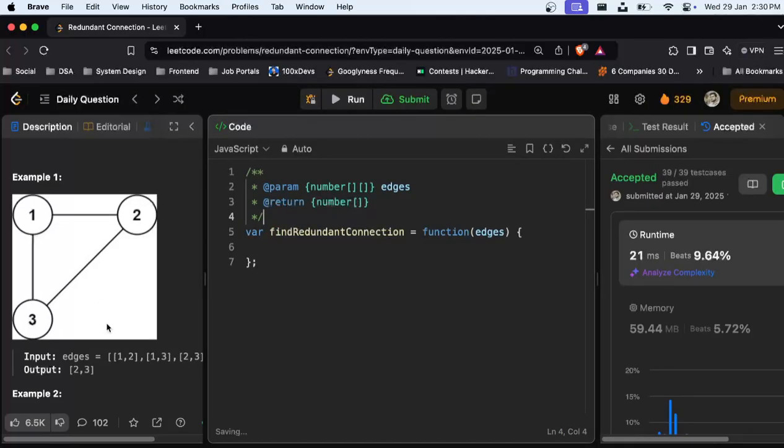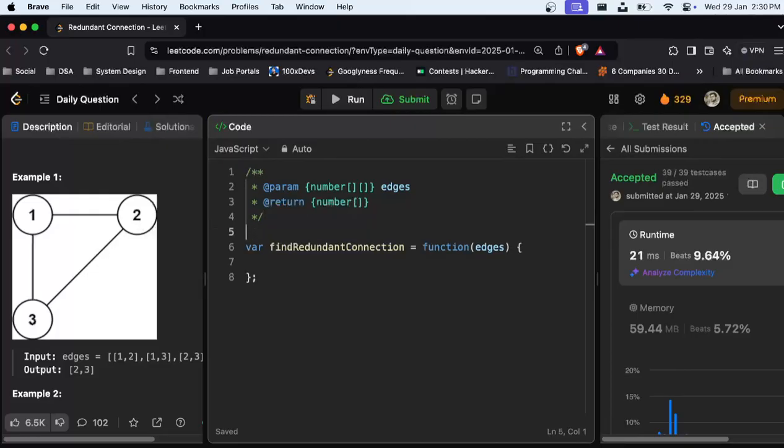Okay, see, like one and two, one is a parent of two. Then one and three, one is also a parent of three. So in this, we are able to move from three to two. That's why there is no need for the edge between two and three, so we will remove it. So let me show you this.